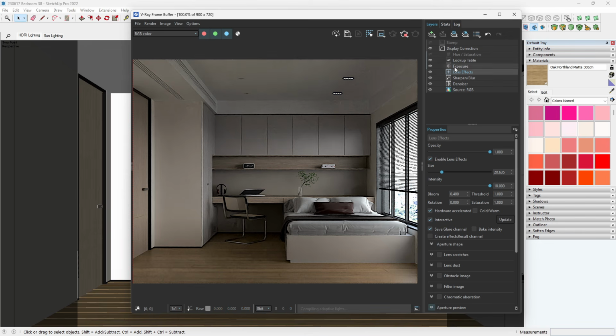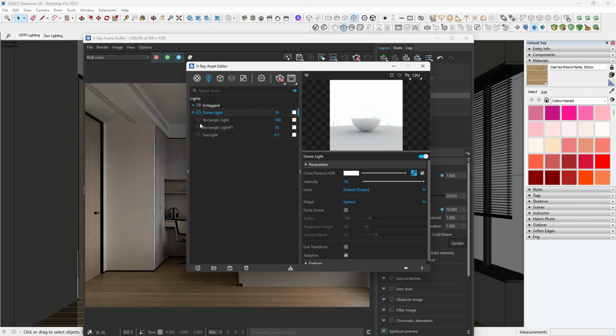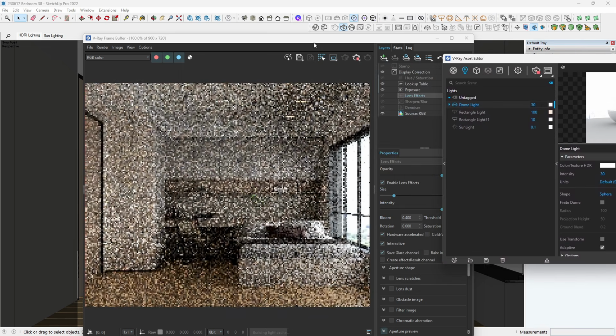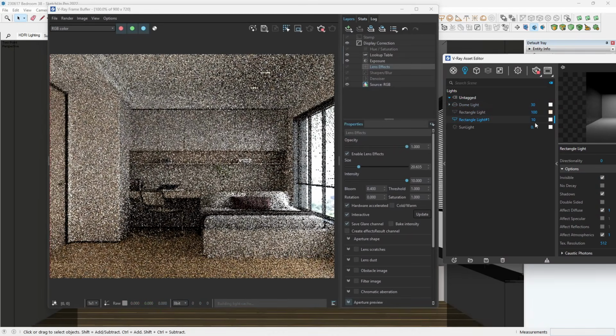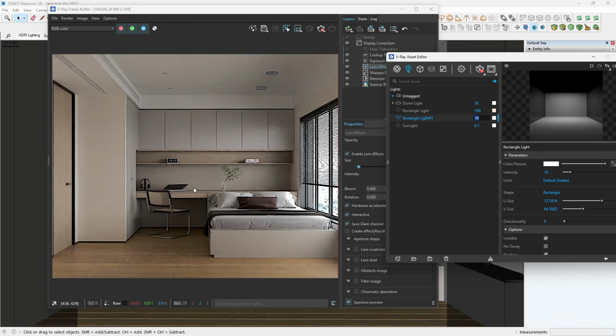So let's see if our supporting rectangle light, which is by the window side, changes things, right? You can see, so this is fine, and that's just 10 intensity.